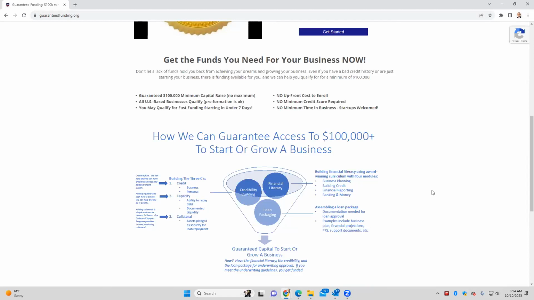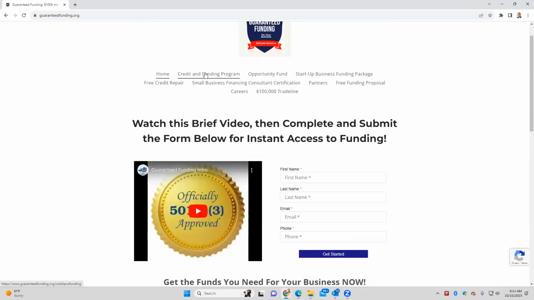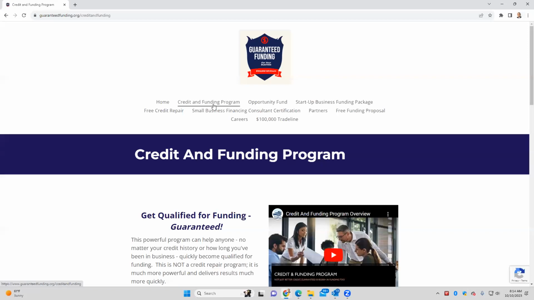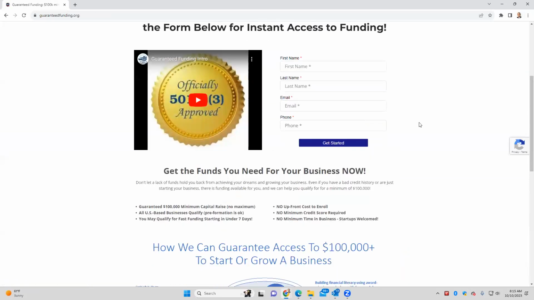I think this is going to help a number of you who are struggling or just not reaching your potential on the credit and funding, because the credit and funding does have an upfront cost. It's paid to your branch. There is an upfront cost for that. And that's okay, right? There's a lot of things in life that have an upfront cost. We're not unique in that regard. But if you're looking for a resource that has no upfront cost, this is a way to go out to the marketplace.